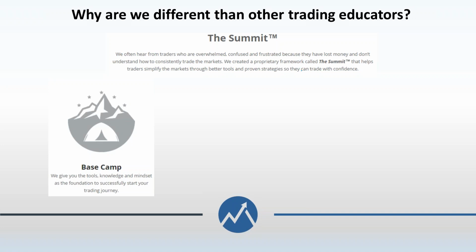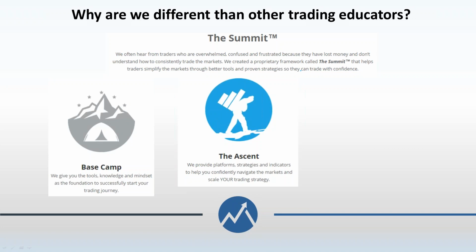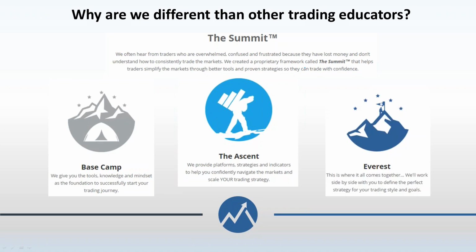And it starts off in Basecamp, and then we move into the Ascent, and then we move into Everest. Well, Basecamp is kind of like getting the fundamental knowledge that you need to learn how to move forward with the markets, so learn how to start trading. Okay, the Ascent is where you start going, okay, now that I know the fundamentals, let's actually start learning strategies that I can use. What are some specific strategies that'll fit my trading style? And then Everest is, all right, now that I've got the strategies I want to use, let's start applying them and actually get to the point where we can make this a profitable trading system.